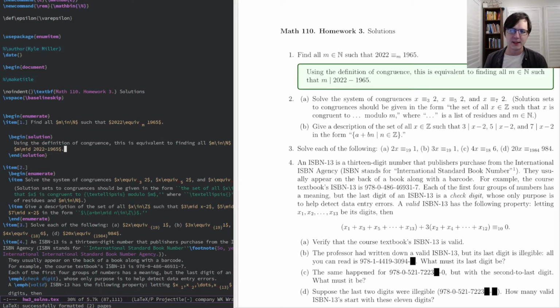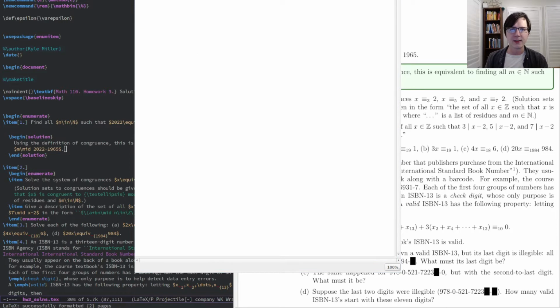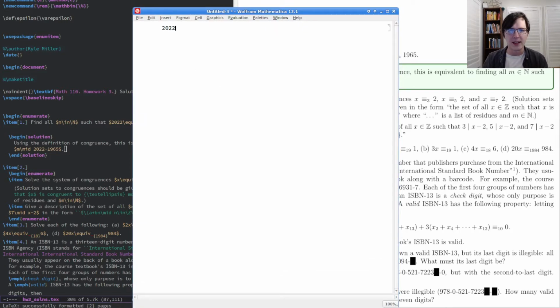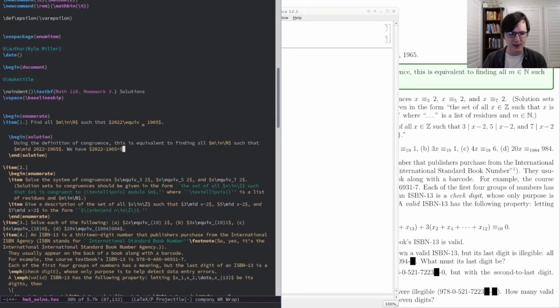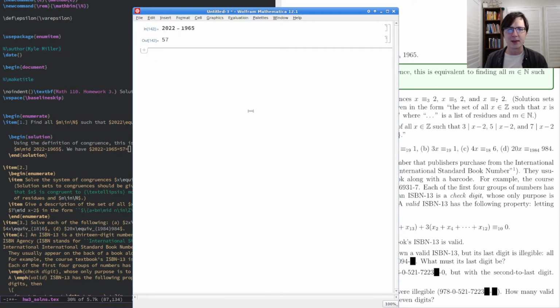Okay, well anyway, I'm not really feeling like doing that subtraction in my head, so I'm just gonna pull up an overpowered calculation device for this. So 2022 minus 1965 equals 57. And maybe this is why I chose 1965, because I think 57 is the Grothendieck prime, where he thought it was a prime number because he didn't really like examples. Or that's the story I heard.